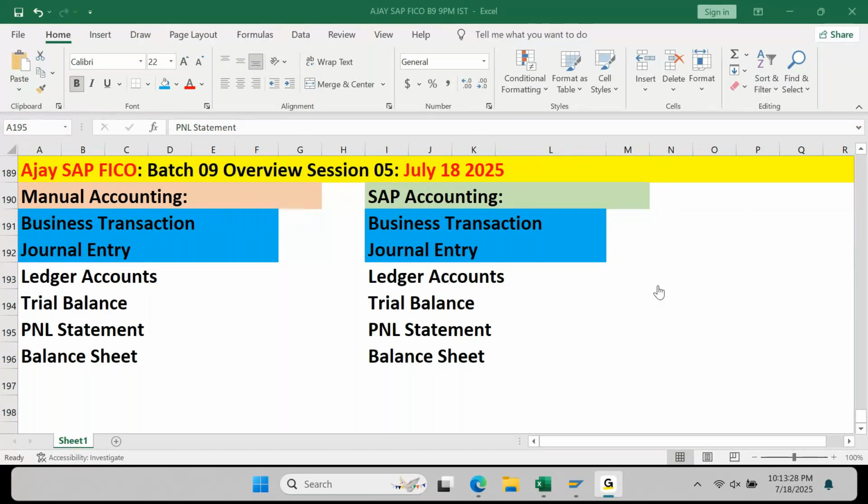Otherwise, what will happen? You will not be competitive enough. You may be talking the typical old content which nobody is comfortable with. Everybody is probably looking for a candidate who can work on S4 HANA system, who can work on public cloud, whatever is the project requirement that your company is having. They will look for a candidate who is comfortable with it, who can manage with it.